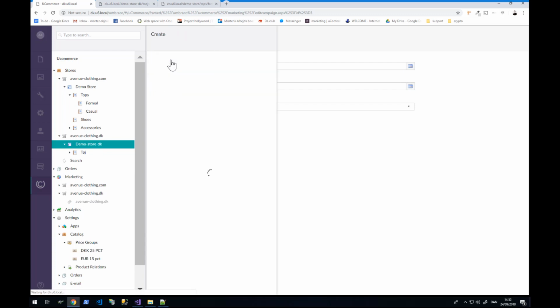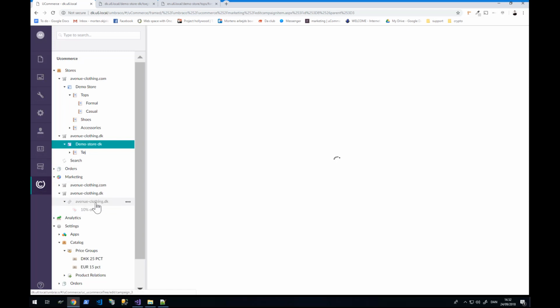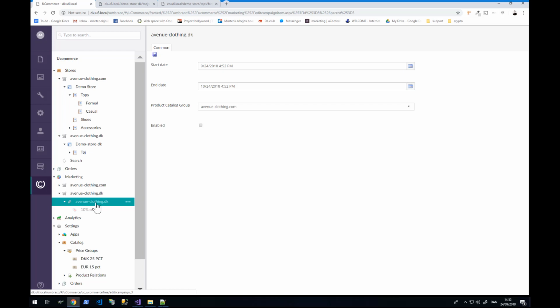So I will create a campaign item under this campaign. We need to enable it as well. So let's enable it, and let's say that it's valid throughout September through October.